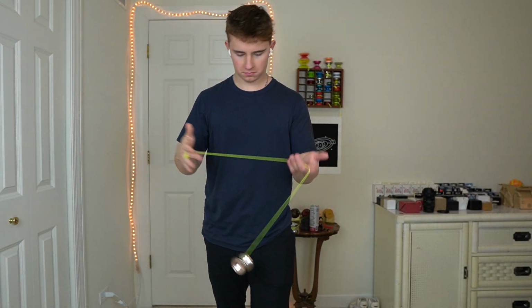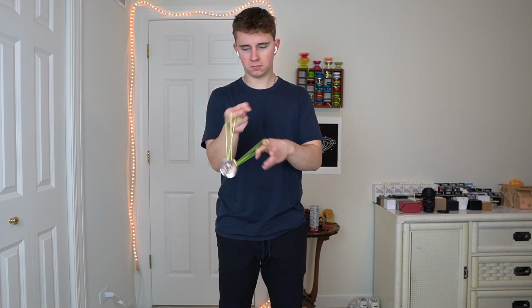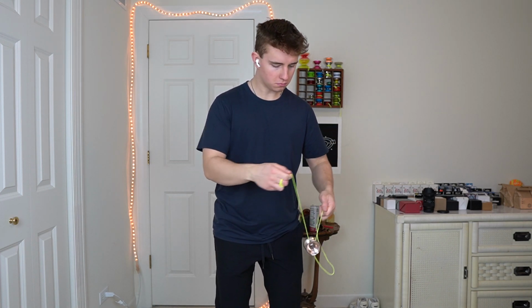Okay, so now that we discussed the design of the Aventus, how does it actually play on the string? I found the Aventus to be a very, very exceptional yo-yo. First of all, I found that the stability of this yo-yo was exceptional. I know that's something that they've really been focusing on, getting that stability up and getting those longer spin times, and I had absolutely no problem busting through some of my combos with this yo-yo.